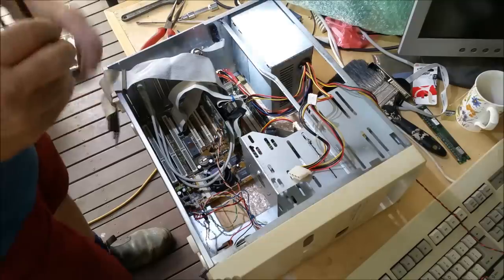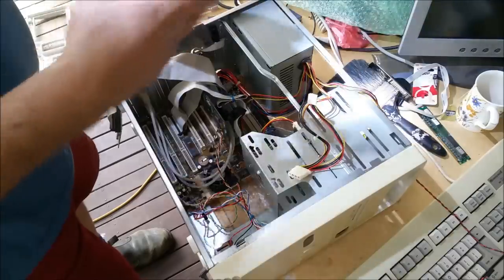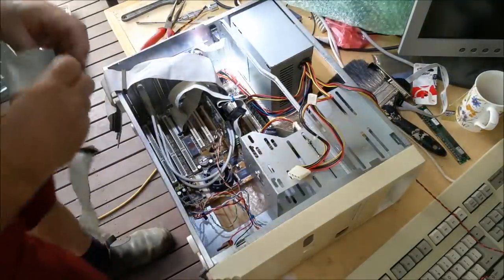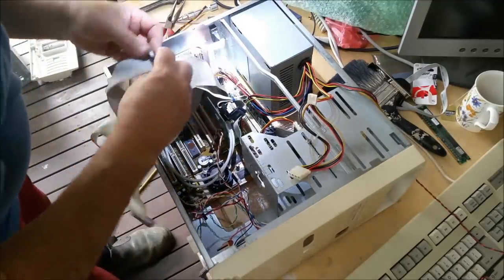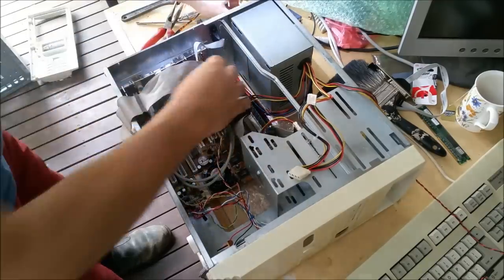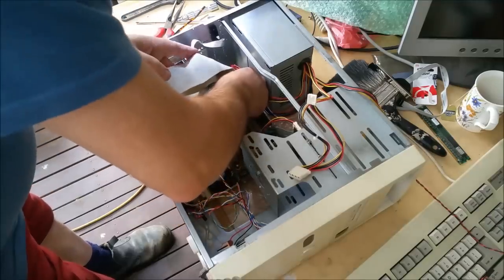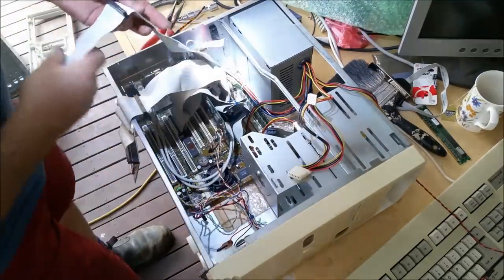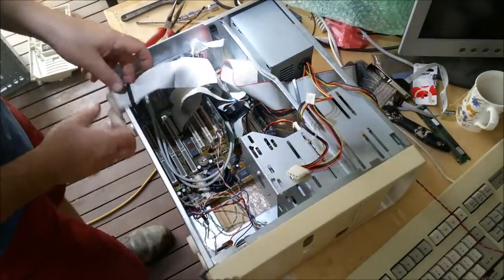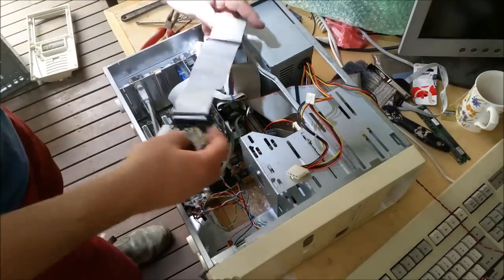And of course, we've also got the optical drive, which I don't think is going to work. It's a 1997 one. Can't imagine it's going to do any good, but you never know. You never know. So I like to put the CD-ROM and the hard disk on separate channels. You can slave and, you know, piggyback them off each other, but I'm not going to bother. I can just go up there. It's a mess at the moment. We will tidy it up. We can use cable ties for that.